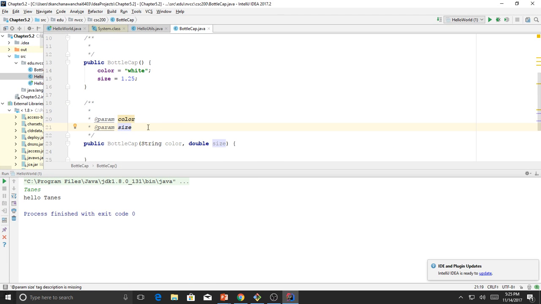So the parameters, the diameters. If you don't name it diameter to make it simple, then you have to explain: the diameter of what? The bottle cap, right? The color of the bottle cap. So that's why Javadoc is important here. When you use Scanner, you start to read Javadoc. When you use the String class or Math class, you read Javadoc.